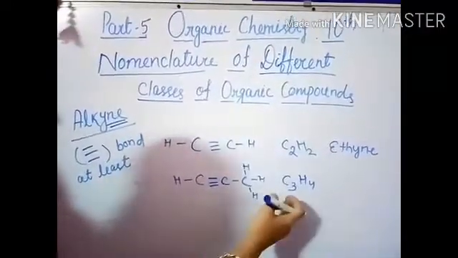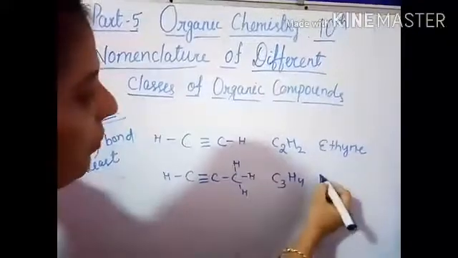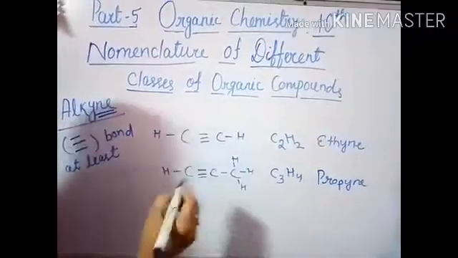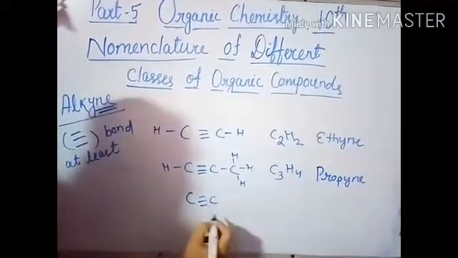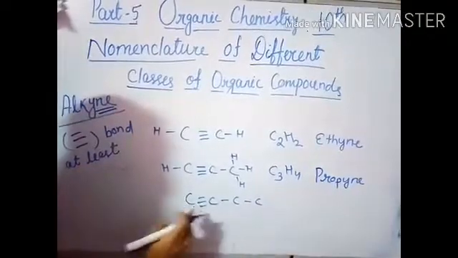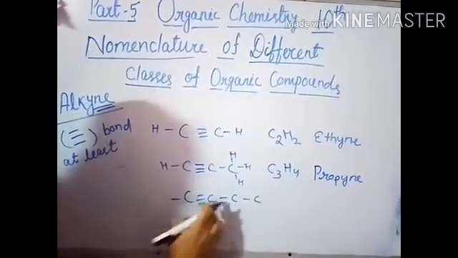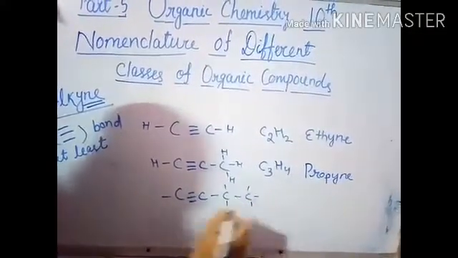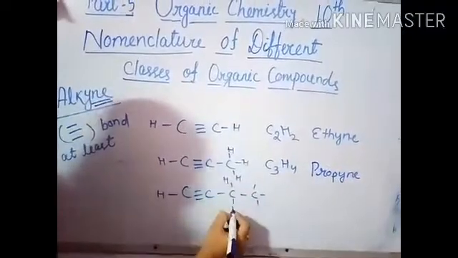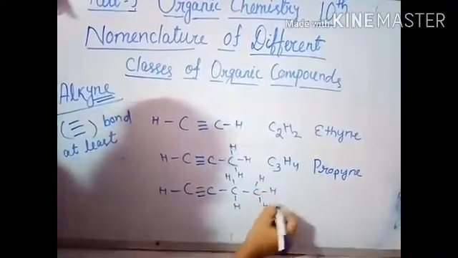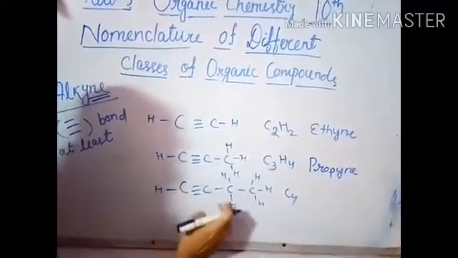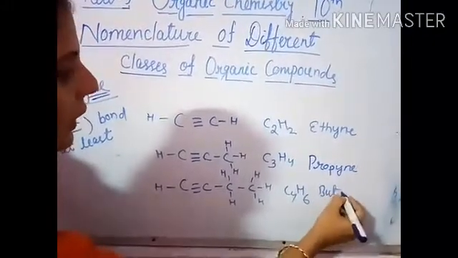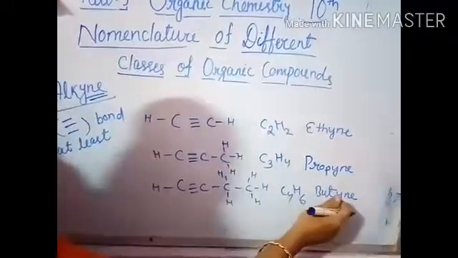So how to name the compound? C3 means it will come prop, and as per the triple bond, it is propyne. So again I will take 4. That is 1 is present, another one you have to count, that is 1 is there. For this C, 4 is already done. For this C, 2 is done, again 2 is there. For this C, 3 is there. Now you have to put the H. How will it come? That is C4, count H: 1, 2, 3, 4, 5, 6. That is C4H6. C4 means it is but, and triple bond means it is YNE. So the naming is butyne.